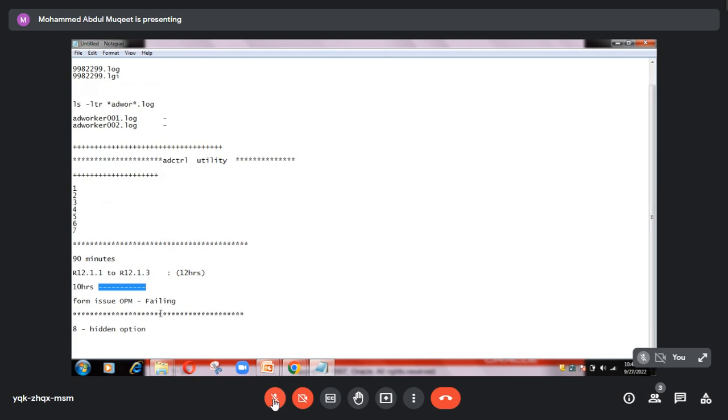Point number two is you skip the worker using option 8, the skip option. You can skip workers only when the worker state is failed.